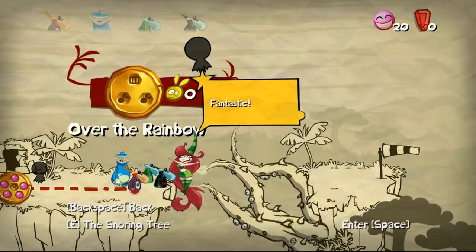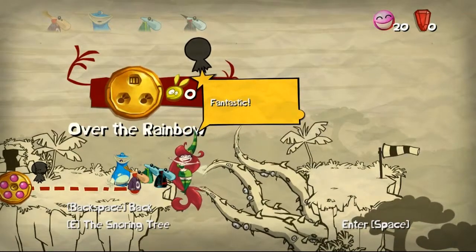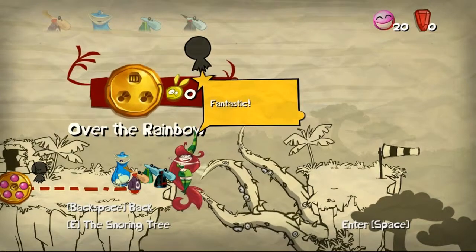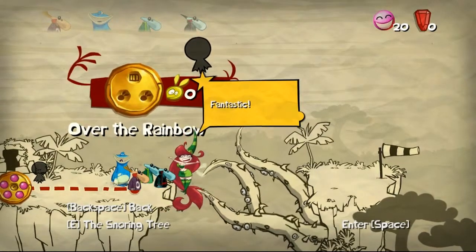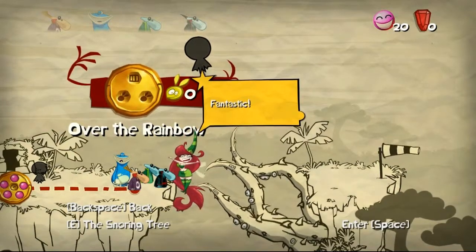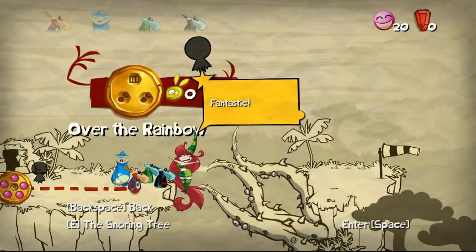So, we're joined by three other characters today, Globox and the two other sheep guys. No one's playing as them, I don't know why they are there. They just randomly appeared halfway through when I was recording, so I guess they'll be accompanying us through this level.